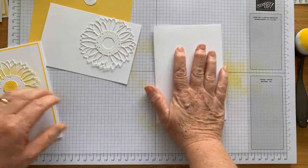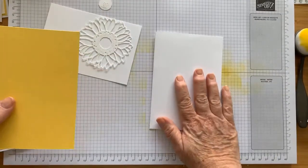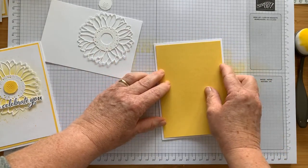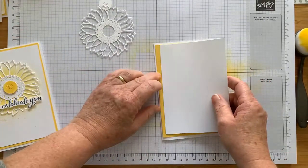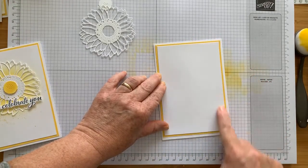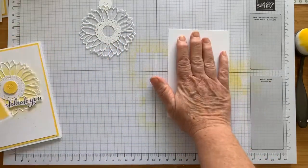So we have got the same Whisper White A4 scored in half and cut in half, that would make you two card bases out of one piece of thick white cardstock. And this is 0.5 centimetre smaller at 10 by 14.3 centimetres. And this one is 9.5 by 13.8 centimetres. So it just goes down by 0.5 centimetre on this side and this side to make it 0.5 centimetre smaller all the way around. All right, and this white piece is the bit that we're going to use to play with.